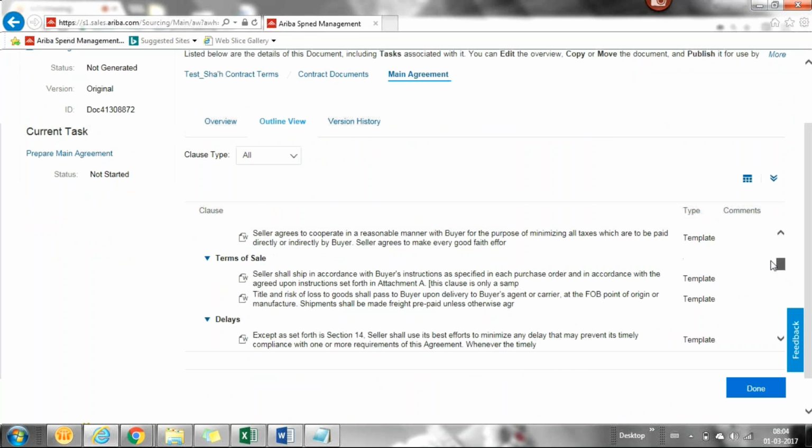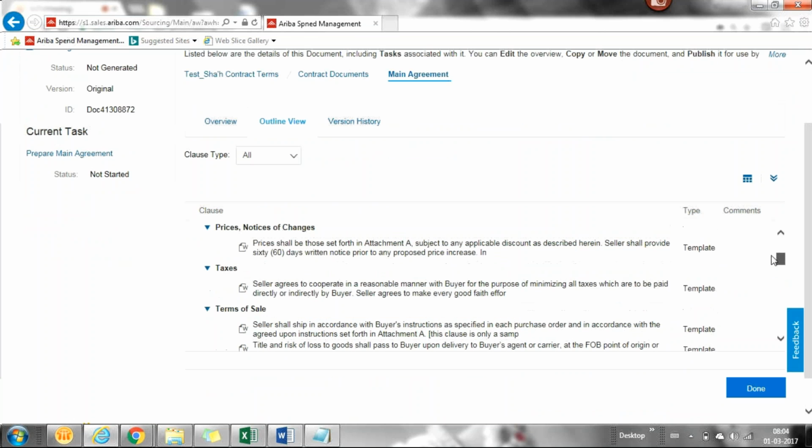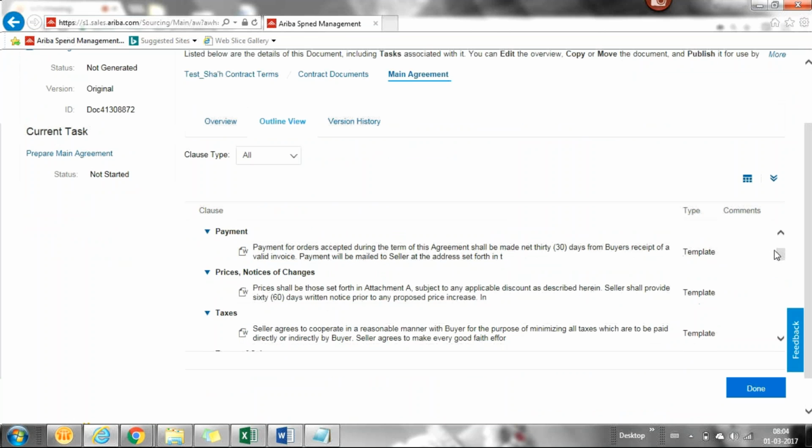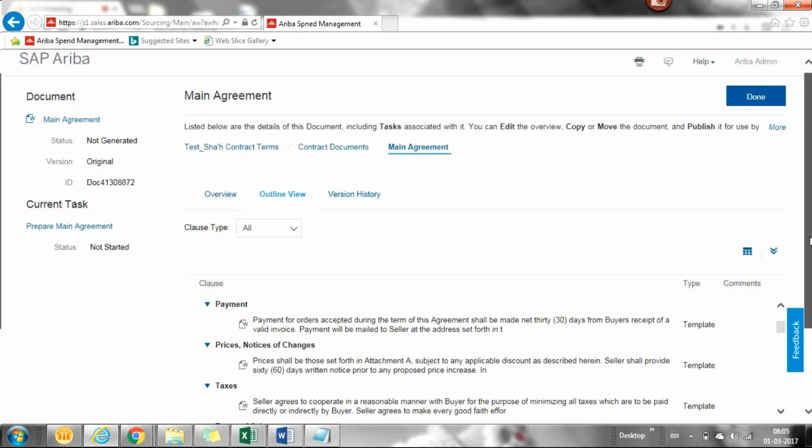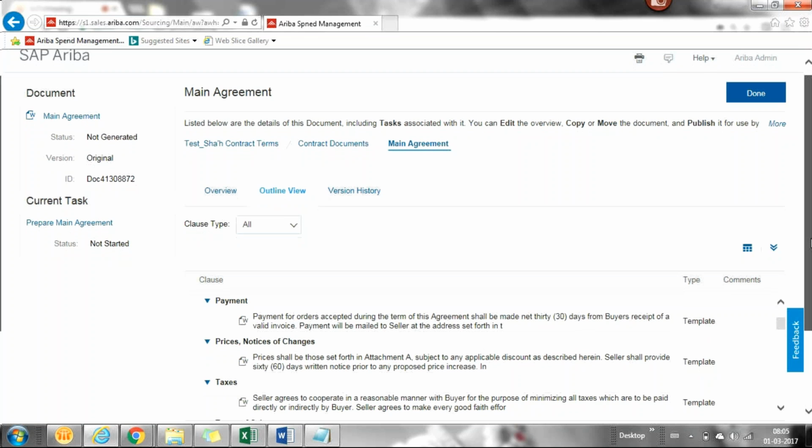Yeah. No. See, I'm trying to open the main agreement where we can have different sections under that. You can have different documents for payment. You can have one document for price, notice of changes. You can have one document. Correct. Whether it could be a Word document, whether it could be a PDF or non-editable documents like that. So we can have accordingly. That's what I was, if I'm answering your question. If not, we'll go according to your flow. We'll create a new template. We can have different documents. Okay, we can do that.